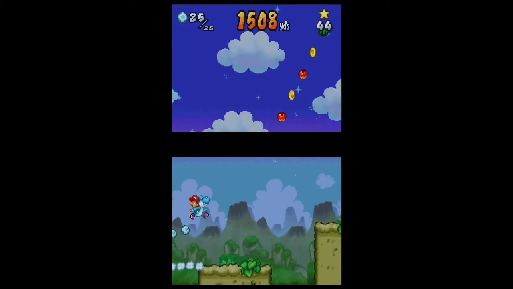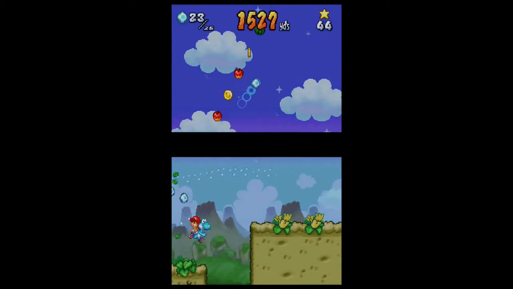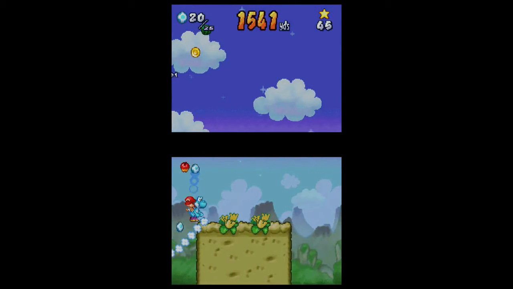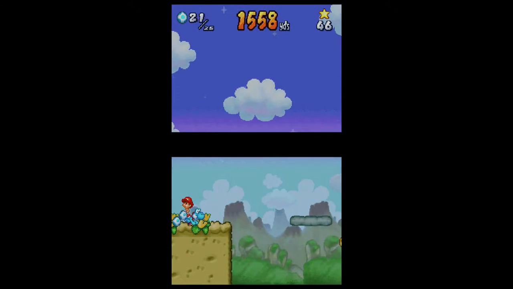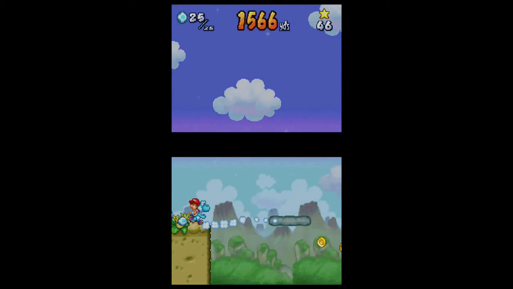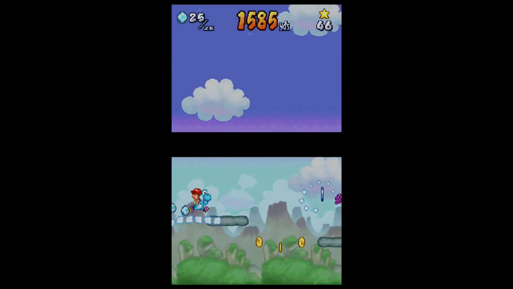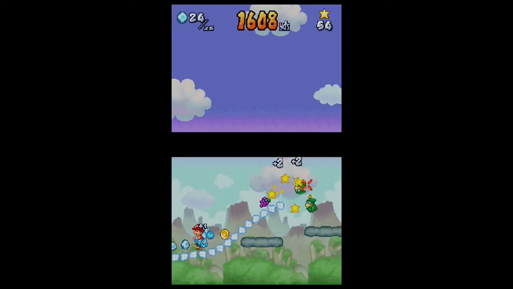Now that said, unlike the first game, where the amount of points will determine what Yoshi you start off with, here the more points you get, the higher you fill up that star meter on the top right. Once it's filled up to a certain point, you can activate Superstar Mario from Yoshi's Island, and I think you already know where that goes.